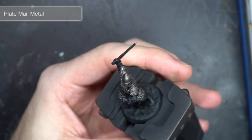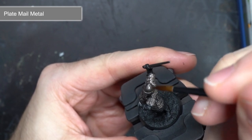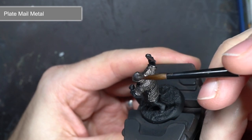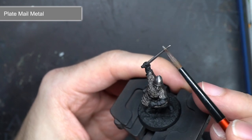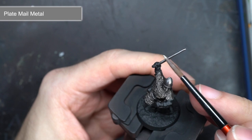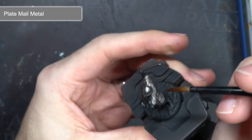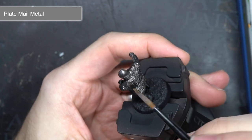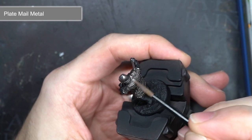To finish off the metal, I highlighted just the edges and upper areas with just a small amount of brighter Plate Mail Metal. This created a strong contrast and was great for picking out the sharper cutting edge of the sword, for example. After this step, I made sure to thoroughly clean my brushes and change my paint water. This just stops the metal flakes from the previous paints contaminating the non-metallics that I'll be using in the next few steps.